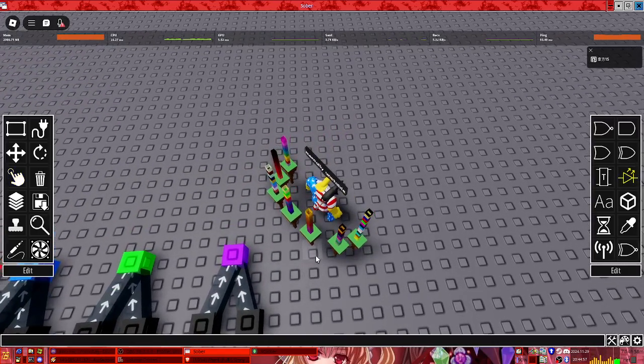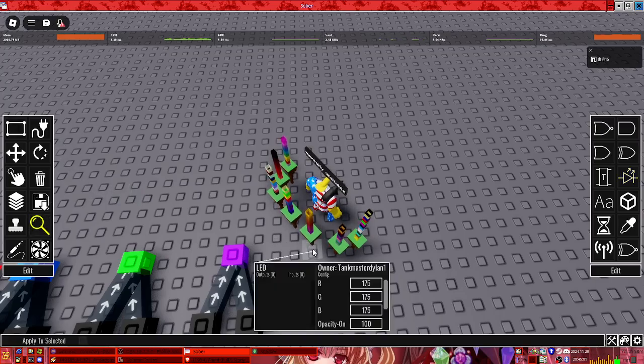You saw me place down a light, which you can edit the properties of by selecting this, and then you can type in values, like for example red is that value, analog 1.